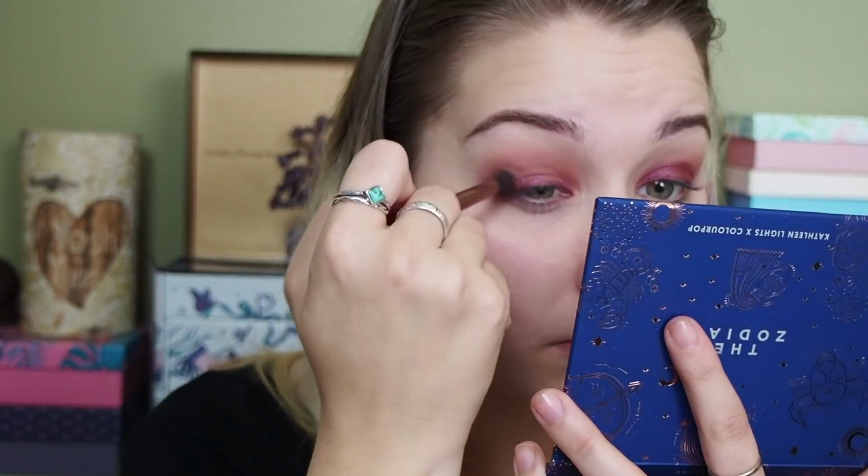It's okay. Moving on. Okay, so next up, she says to take this small blending brush, kind of like this. I'm using this Luxie 249 that only has one end on it because I'm a classy lady. And we're just gonna buff that shade into the corner. So let's try doing that. They seem to be blending super nicely together. Really buffs in quite easily. My like above part looks a lot darker than hers right now.